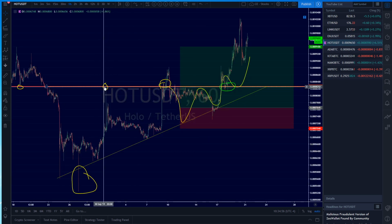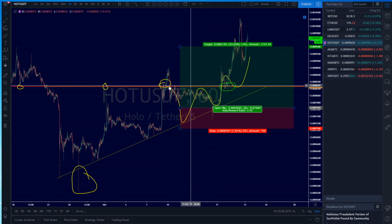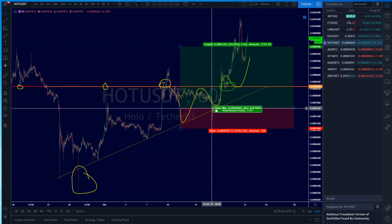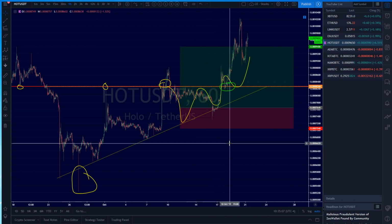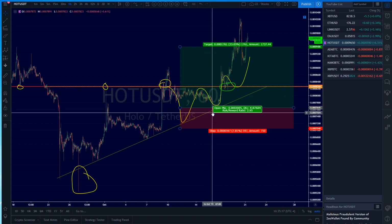So we were talking about our resistance we broke through, came down, we were doing a lot of consolidation above it, and then I was like, okay, well, you're going to want to open up that position right here at about 7.6 cents. Personally, if you're on the server, you knew this, I had a buy sitting at about 7,500. We'll call them microcents, 0.00075. That's where I had my buy order, and it had been sitting there for a long, long time.